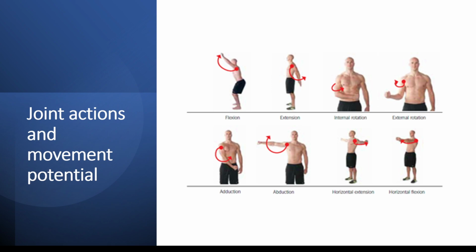And then the bottom two on the right here, you've got horizontal extension and horizontal flexion. Both of these movements would occur if you were doing something like cable flyers. Let's start with the second one, horizontal flexion. Horizontal flexion is when you bring the arm across the body. That joint is still decreasing, so it's flexion, but you're going horizontally instead. And then horizontal extension would be you're starting in the middle, but you're bringing it out away.